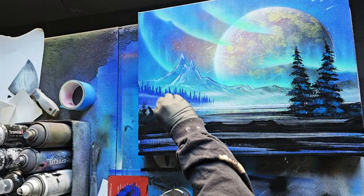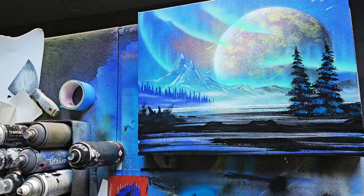Let's go ahead and throw those highlights in there. Let's get that dark blue. Let's throw that dark blue to the side. Remember, you're not going to overtake the black. You just want to add to it. Add little highlights up there, right? We're just kind of following the same exact flow.